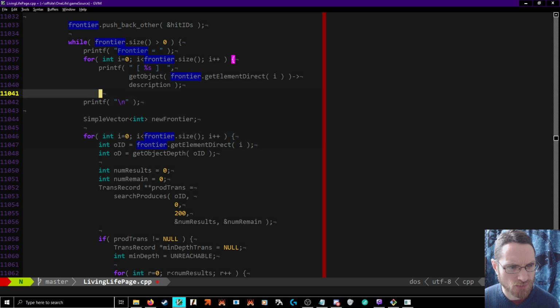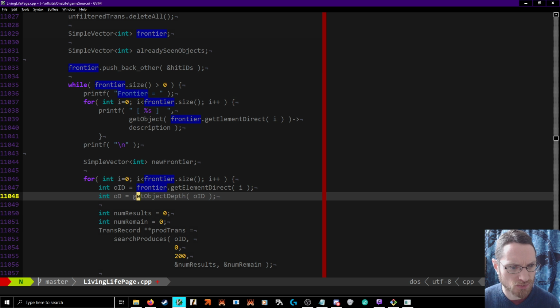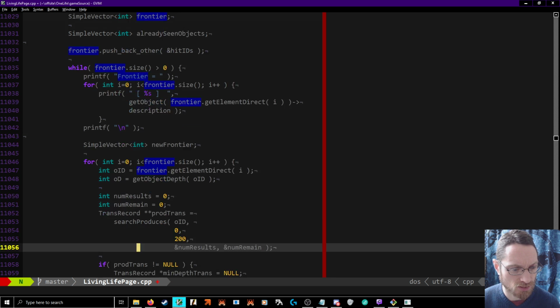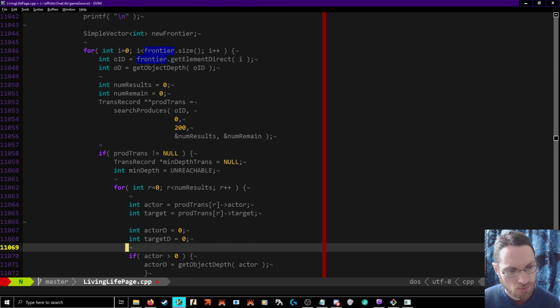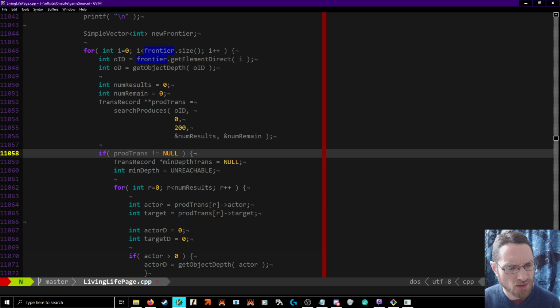That means we never shift things off. Well, frontier size greater than 0. Get object ID. So something has to reduce the size of the frontier.